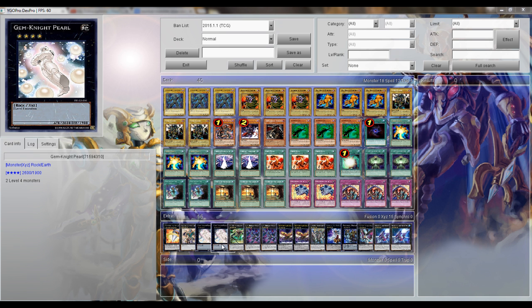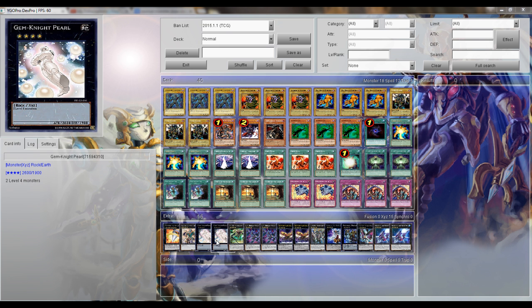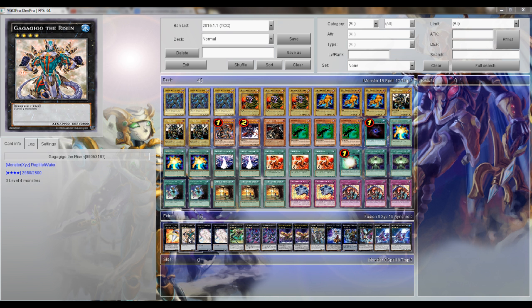Then we have Gem Knight Pearl, just because he's so strong. He has the 2600 attack, so he's going to be able to run over things the 1900s can't, or if I don't have one of these. So he's just a good go-to guy. And then we have Gaga Gigo, the Risen, who is 2950. He's just really good to go into for 3. It's a little expensive, but it can be worth it in certain situations.